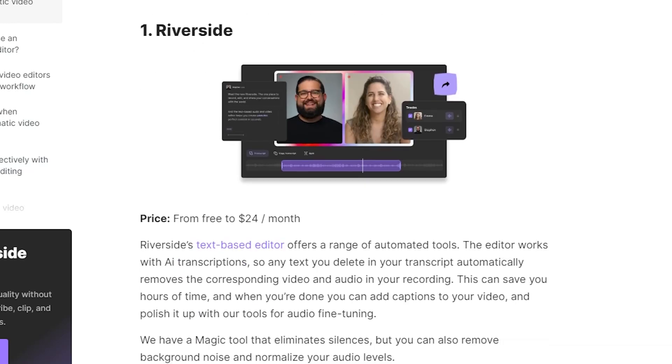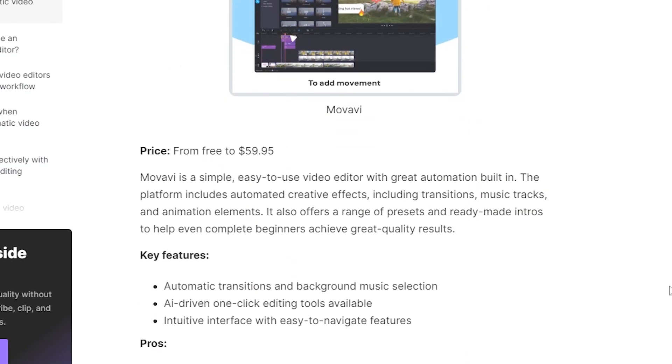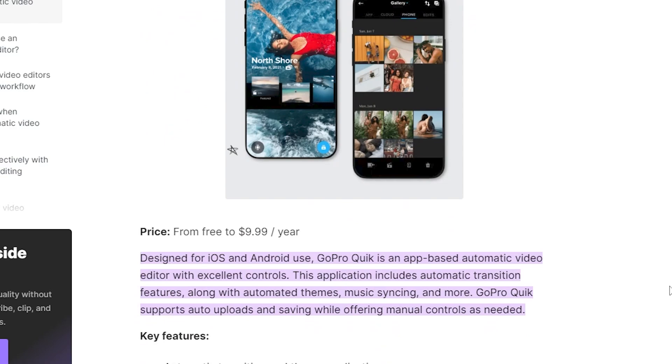Curiosity is by far one of the most effective things you can learn to use in both your content and in your copywriting — that's what it means when you're putting little text on the screen. And you don't need to overthink this, because you can always try something different. You can make another video about the same topic with a different hook or a different headline, or repost the same video with a different headline. So once I have that out of the way, the next thing I'm going to do is actually edit the video.